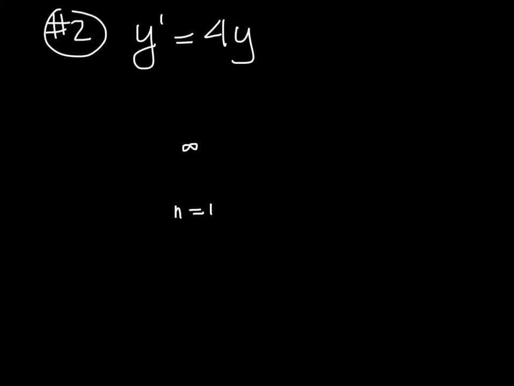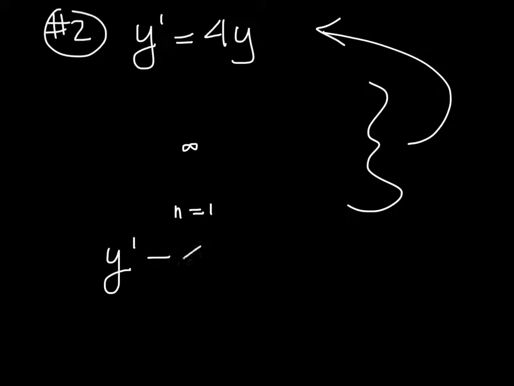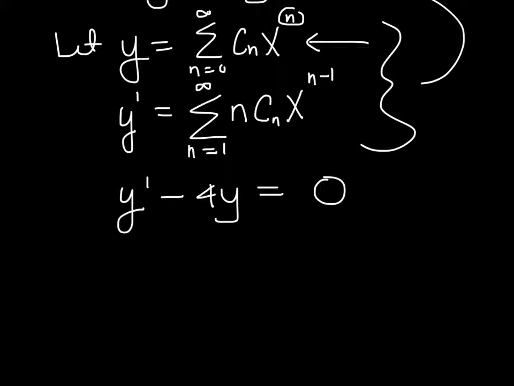Okay, so that's usually the first step. Let y be that power series, find y prime, and now let's substitute y and y prime back into the equation. And actually, I should have done this in the beginning, but it's not a big deal. But I'm going to go ahead and subtract 4y because I want the right-hand side to be 0. And you'll see why in a couple of steps, because I want to use the identity principle, and in order to use that I need my right-hand side to be 0. Okay, so let's substitute. So my y prime is the sum from n equals 1 to infinity, minus 4 times y.